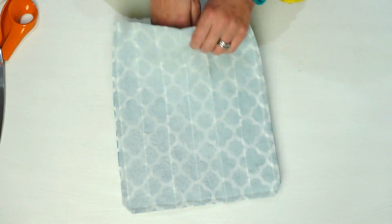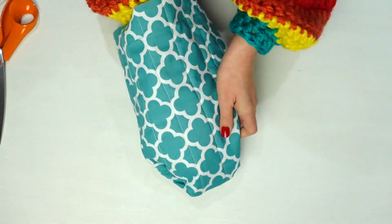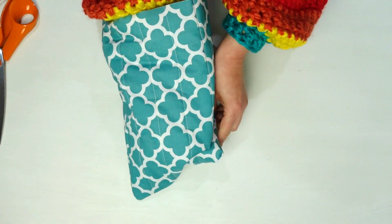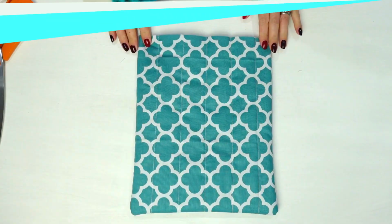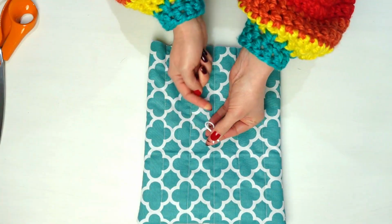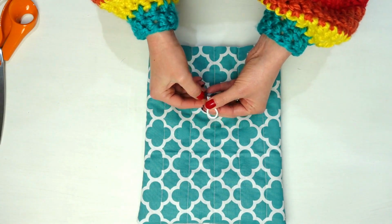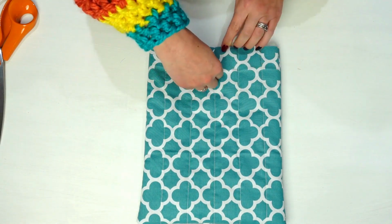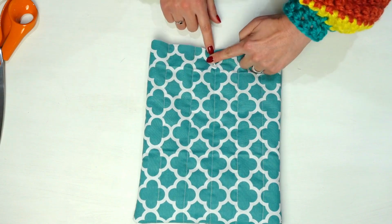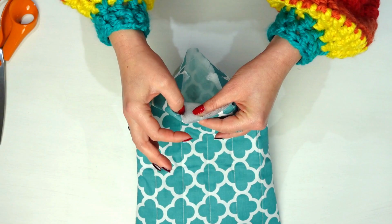Then reach inside and turn the whole thing through to the right side. Decide which side is the back of your bag and grab your piece of elastic. Bring the raw edges together to form a loop, then line up the raw edges with the centre of the top of the bag. Stitch the loop to the top of the bag, but make sure you only attach it to one layer.